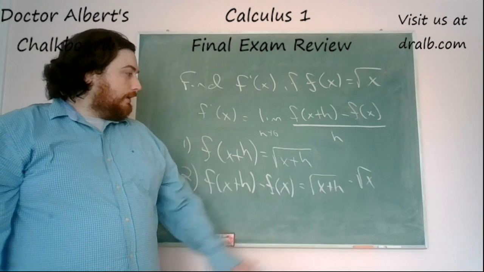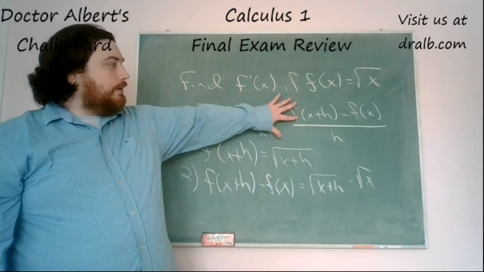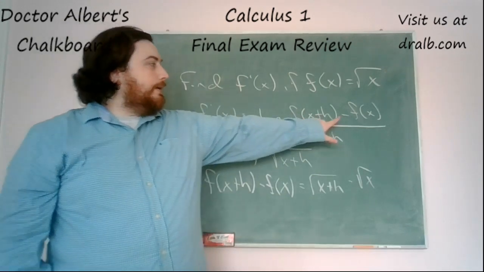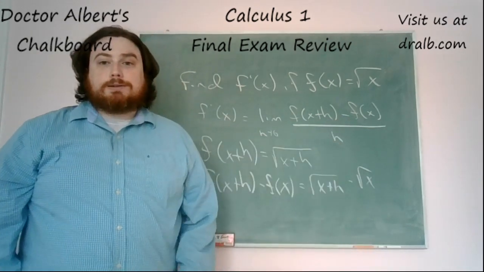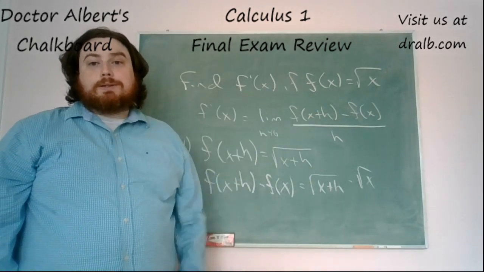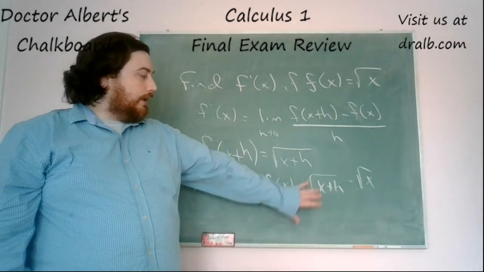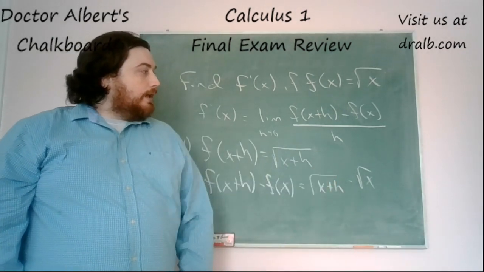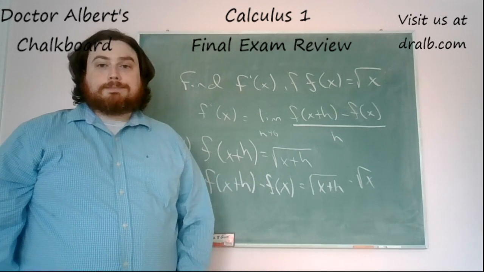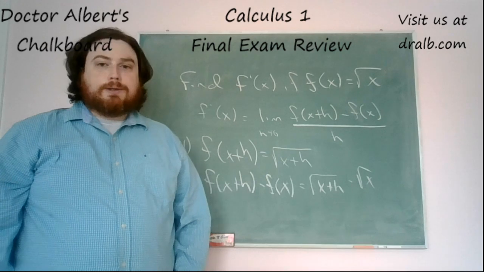And so again, the point here is we want to know, can we simplify this? It doesn't look like we can do much here, but we know that we're going to have a limit. And in the end, if we look back at this limit, we're going to end up with f of x minus f of x over h over 0 if we plug in 0. So we get 0 over 0. So we're going to have to do some canceling. What we want to do here is simplify this so that eventually we can do some canceling. So maybe you guys can help me out here. What should I do here?